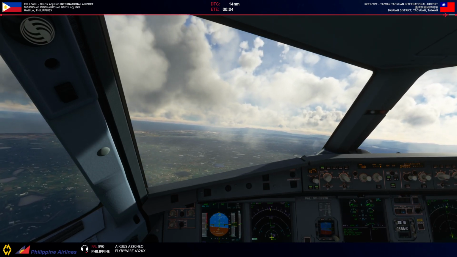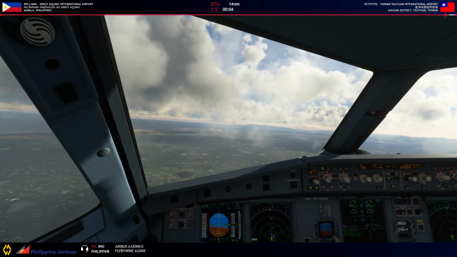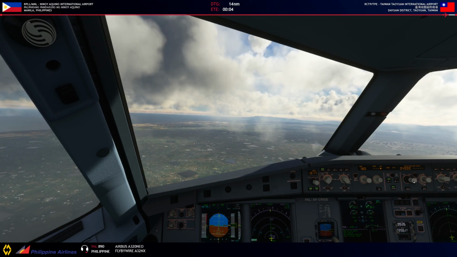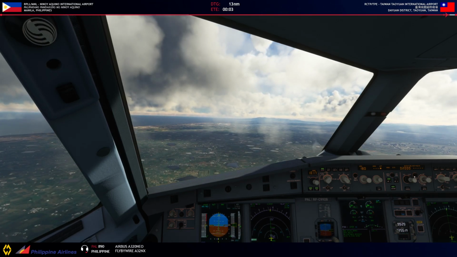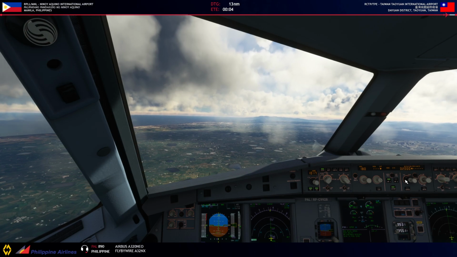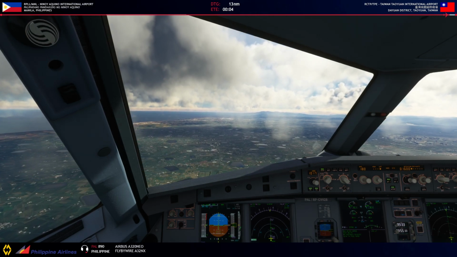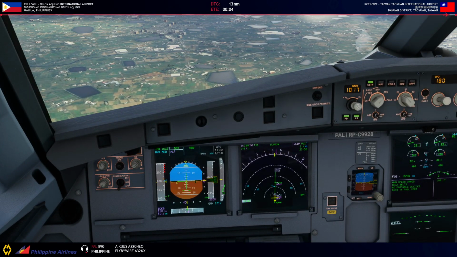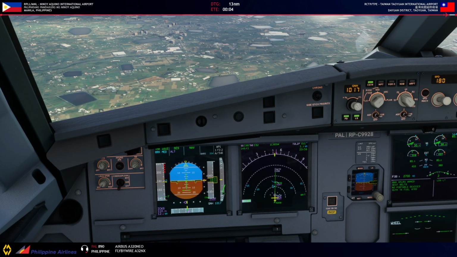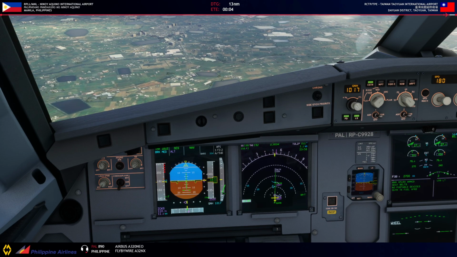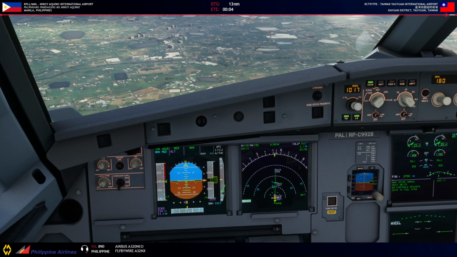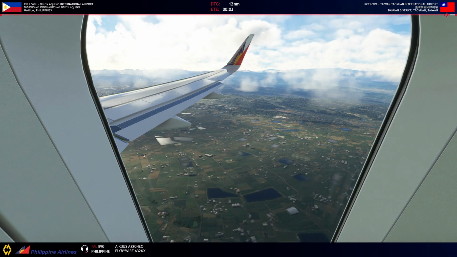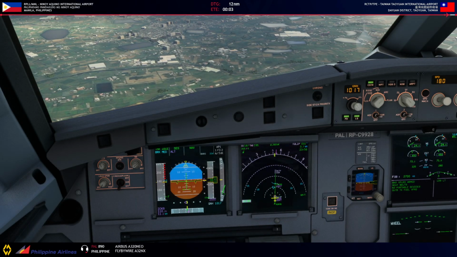Left heading 055, cleared ILS approach at 1,600, runway 05 right, report established on localizer, Philippine 890. Dynasty 117, heavy, fly heading 065, cleared ILS approach at 1,600, runway 05 right, report established on localizer. Fly heading 065, cleared ILS approach at 1,600, runway 05 right, report established on localizer, Dynasty 117, heavy.